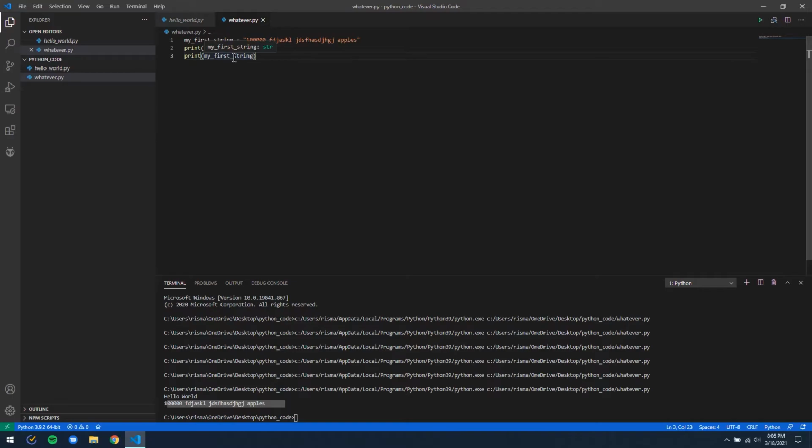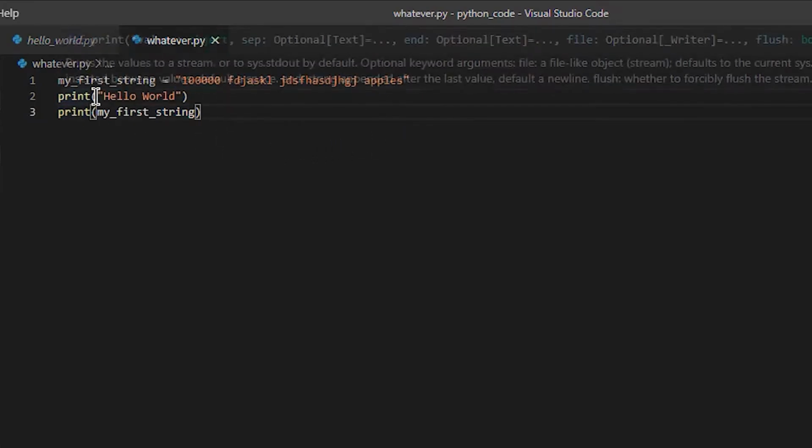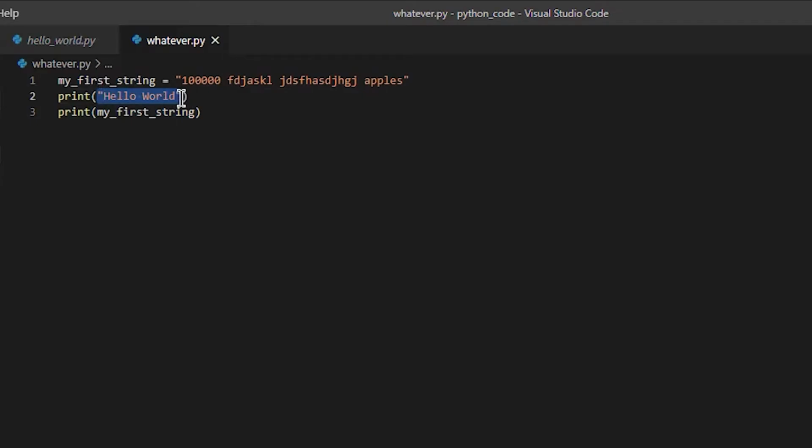Although this might look different, it is still technically the same, because it looks at the print statement and says my first string. Okay, what's my first string? Okay, here's my first string, and then it has this string inside of it, and it says, okay, so I'm gonna print this. Right here, it just saved it. Python just saved itself a step because it didn't have to look up what my first string was.